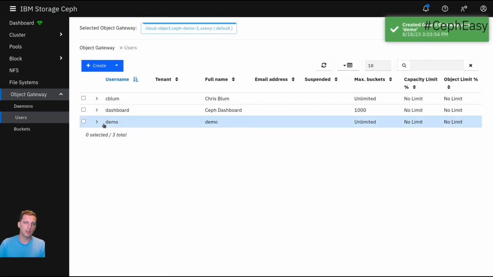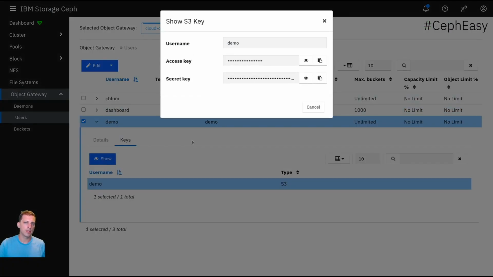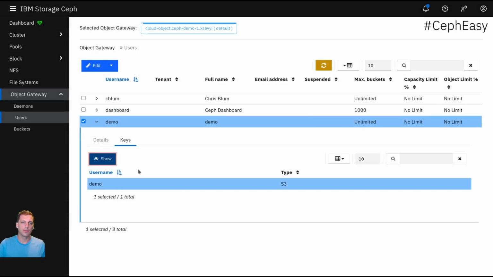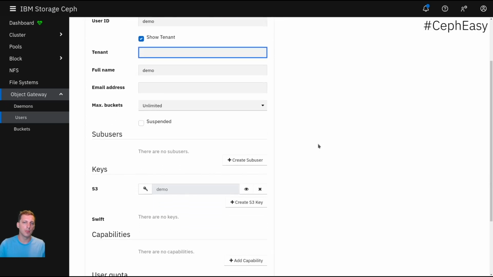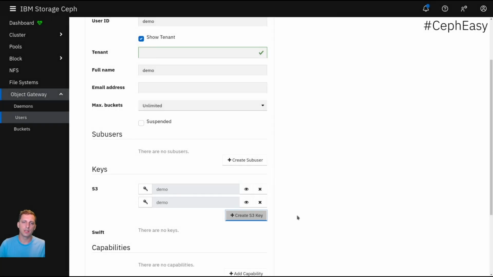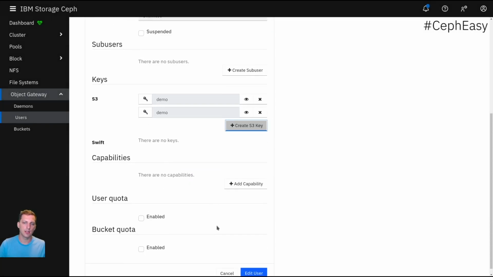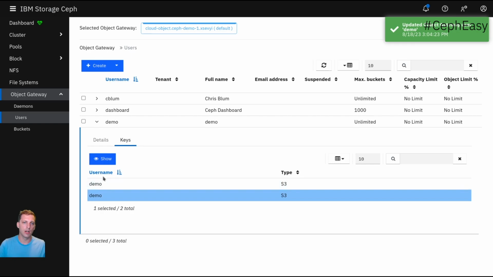So let's do that. If we do that, it shows up here, we can open it up. Can get access to its keys and copy them to our S3 client. If we need more keys, we can also create those keys in here by editing the user and clicking on create key. Let's do that. Now we have a second set that's being generated once we save. And now we have two sets of keys that we can use in our clients if we want to. Obviously, keys can also be deleted when we edit this user.